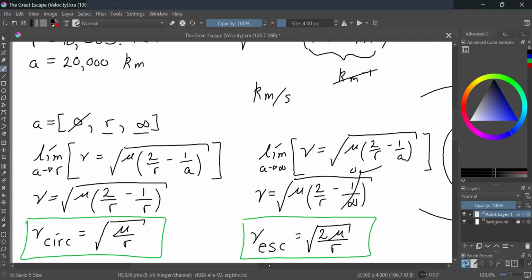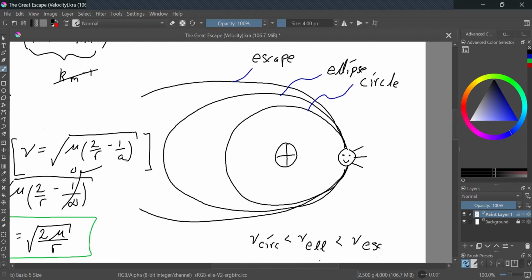And what this means is that reliably, for the same altitude, your circular velocity will always be less than your elliptical velocity, and your elliptical velocity will always be less than your V escape. Unless you're doing something like if this was your apoapsis, in which case it would be further down here, but we're not going to worry about that at the moment. It's fairly intuitive geometrically speaking. If you go faster, you can get further out. And at some point, you can get so far out that you can escape. And that is what I was trying to say. I'll let you get back to it.